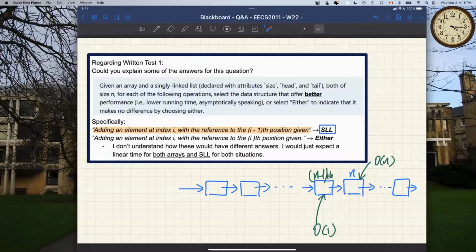But definitely for your written test number 2, you still have to know this kind of stuff, because the new stuff that we covered since your written test number 1 was the doubly linked list. But the doubly linked list is highly relevant to the singly linked list. So make sure you understand this basic stuff, right? You want to make sure.